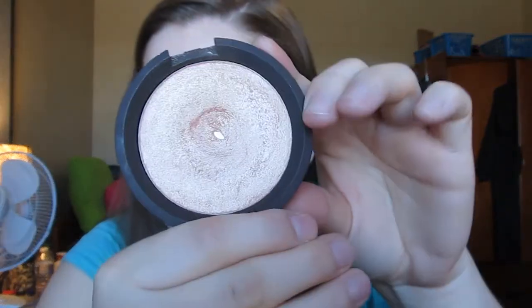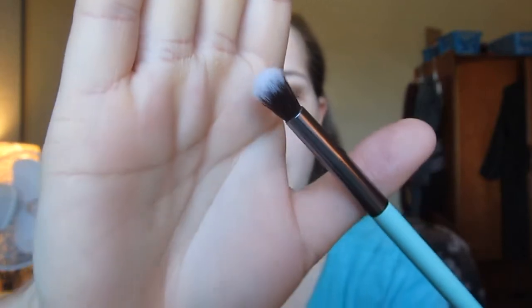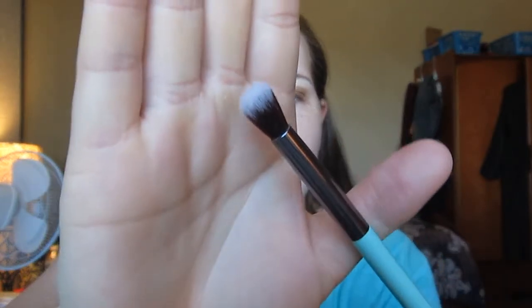You guys, I just hit pan on Champagne Pop, and I love this color. It's a beautiful highlight, but I have to layer it, but it's also really beautiful eyeshadow. I'm going to use this brush for my crease and transition color, and I probably have to use it for my outer corner because I don't have a separate outer corner brush that's a little more detailed. So hopefully it works out well. I do have pretty hooded eyes, so I think that this might be okay for my specific eye shape. So let's go into it.